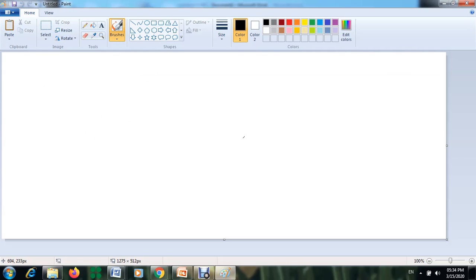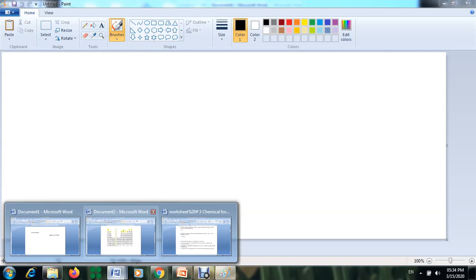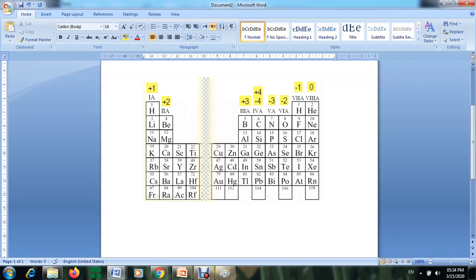First, you have to go back to the periodic table. As we learned before, we wrote the charge for each group in the periodic table when they make an ionic compound. For group number 1, as you remember from a previous lesson, because they have only 1 valence electron, they lose only 1 electron to be stable, so their charge is +1. For group 2, +2. For group 17, they have 7 valence electrons, so they need only 1 electron to be stable, so their charge is -1.